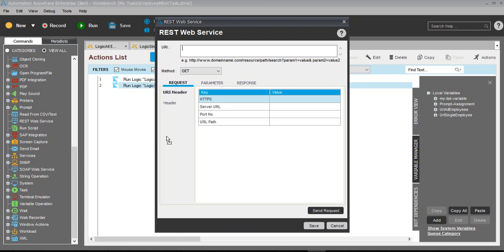There's a command called REST Web Services in which we can have the same kind of response without writing a lot of code. But yes, as I said, for the majority of complex use cases where there is a lot of debugging, we cannot use these REST web services, and we end up coding in C# instead.